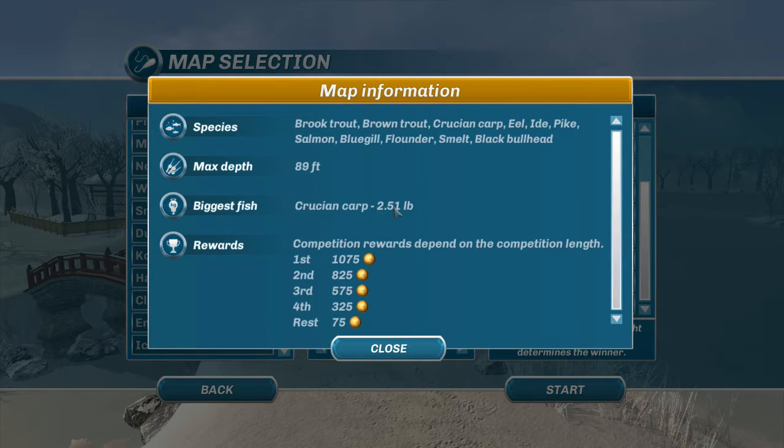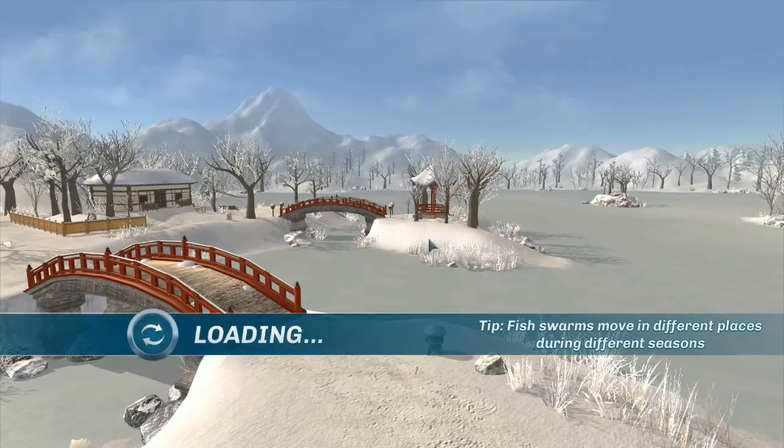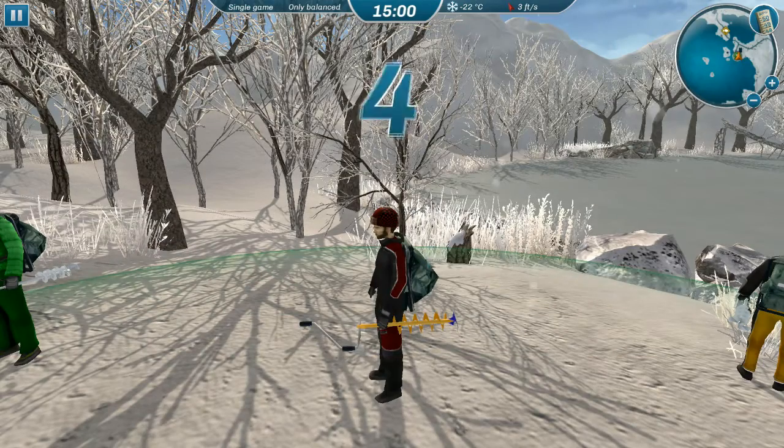As you can see, I caught a Crucian carp at almost 2.5 pounds in a previous game. Now we're going to go to morning, and we're going to stick with winter. I think I'm going to stick with 15 minutes, keep this kind of short, and we'll see if we can't beat these guys, alright? See how pretty the scenery is here? It's really nice.